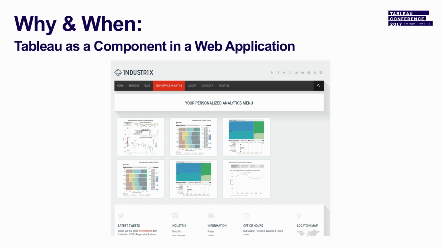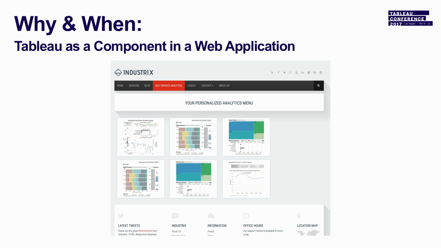Industrix, you can think of, they provide software that allows people to manage their supply chain. And you can go into Industrix.com, you log in, you can go see their blog, you can go manage your supply chain in there. And many software applications like this just need an analytics component to take the usage to the next level.